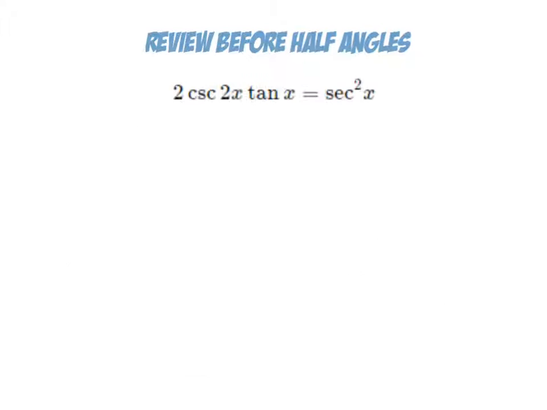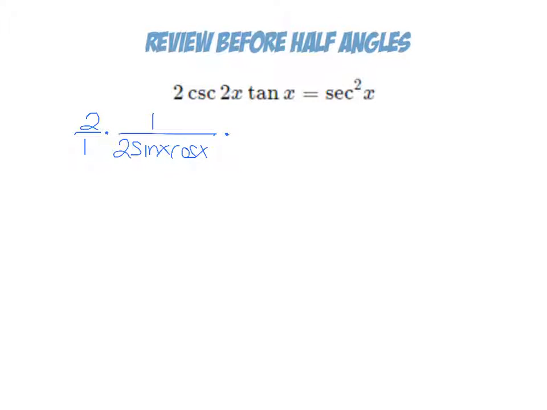Let's try another one. Going to verify again, but I thought it would be good to throw something kind of crazy in there, like a cosecant double angle. Well, I don't have a double angle identity for cosecant. You just have to remember that cosecant is the reciprocal of sine. I can just use my sine identity. This 2 that's out in front is like a 2, so I'm going to go ahead and put it over 1 because I know I'm going to be turning stuff into fractions. The cosecant double angle is really just 1 over the sine double angle.